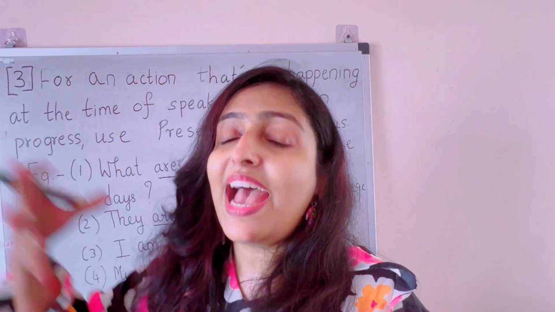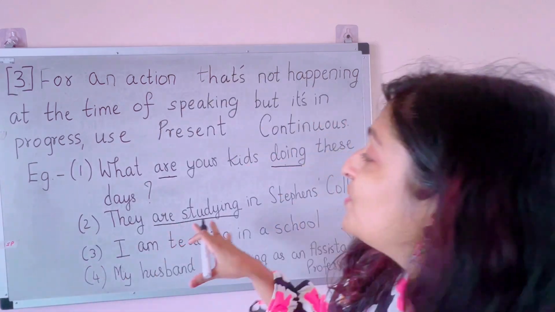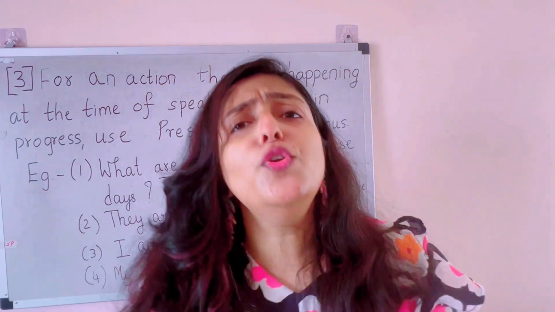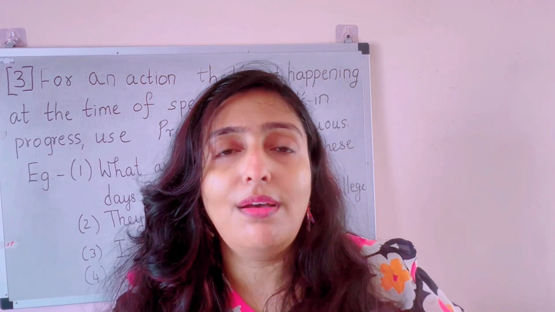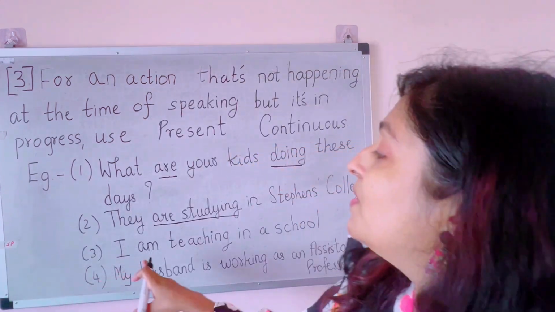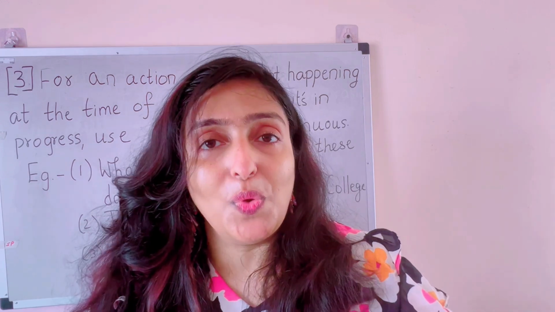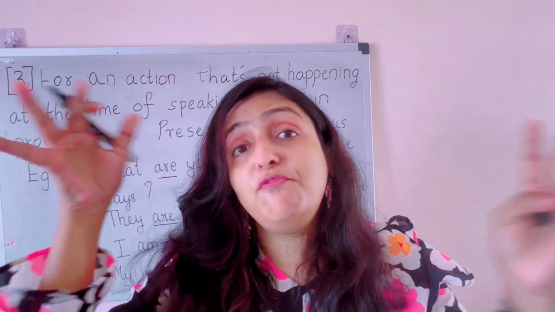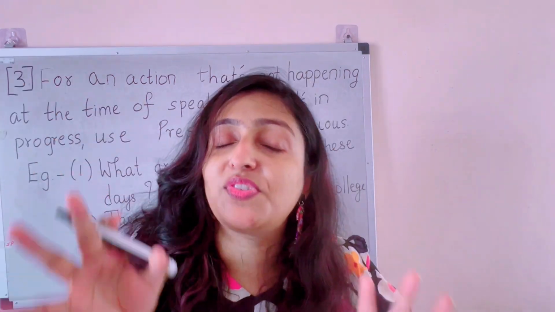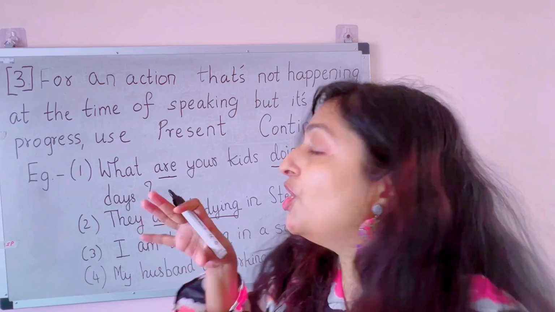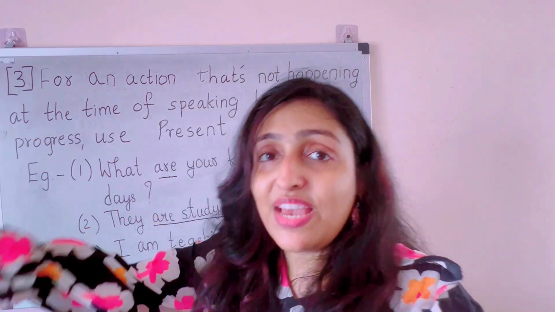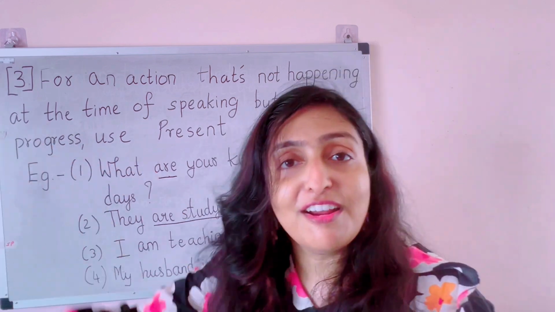Periodically, it's happening as a cyclic action. So I hope you understood it. Third example is, your cousin is inquiring about you, and you say, I am teaching in a school. It's not necessary that you should be inside a school at that very moment teaching the students. No, it means that you are employed and you are teaching in a school, and that's happening on a regular, frequent basis.